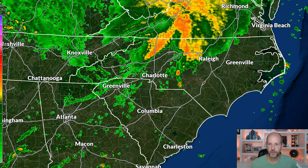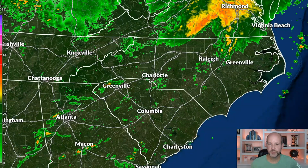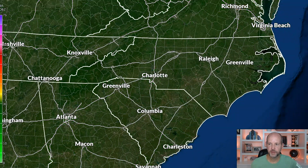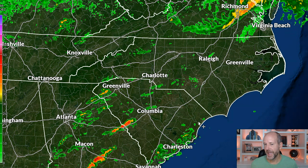So this is right around 11 or 12, excuse me. That's noon. This is 1. This is 2 p.m., 3 p.m., 4 p.m., 5 p.m. Now, we're in the afternoon. The slug of moisture with Zeta is way up here. It's long gone. But this is actually a cold front coming through, and so you can see some redevelopment. So believe it or not, I actually think maybe our highest severe weather risk, which is low overall, might actually come with the cold front and not so much with the remnants of Zeta.